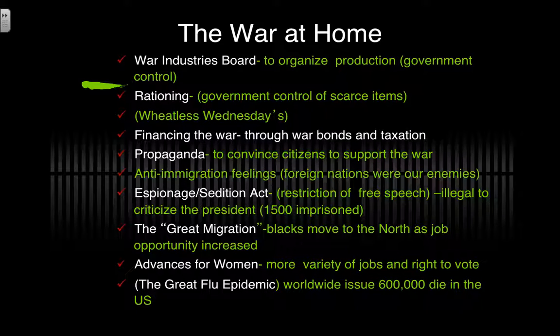In addition, kind of a secondary idea is that the war also, at the end, saw tremendous impact as a result of the flu epidemic that swept around the globe at the very tail end of World War I. In the United States, about 600,000 people died of the Spanish flu, and the pandemic worldwide, I believe, was somewhere close to about 20 million people. So it was really a devastating time period in world history and had tremendous impact because of that reason.